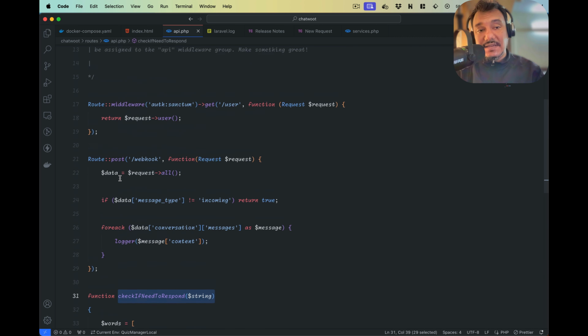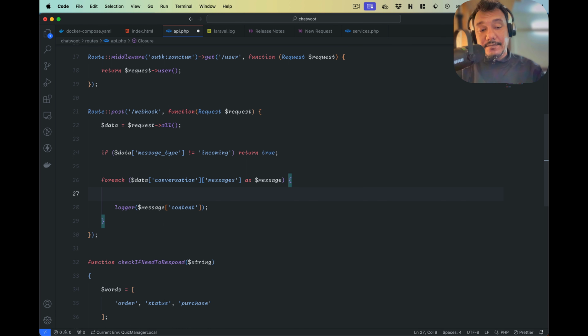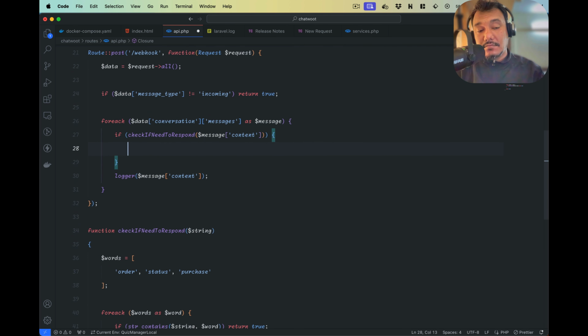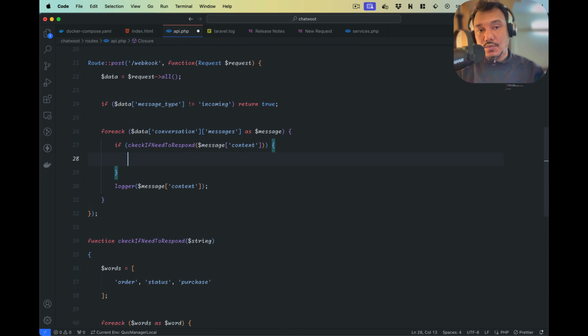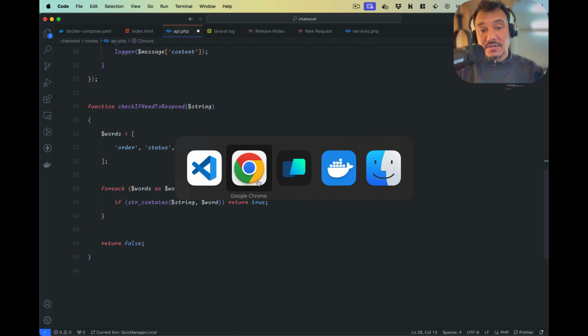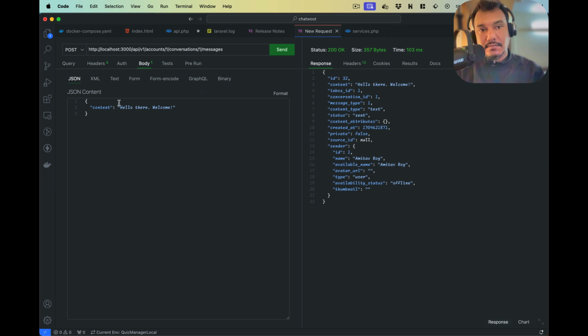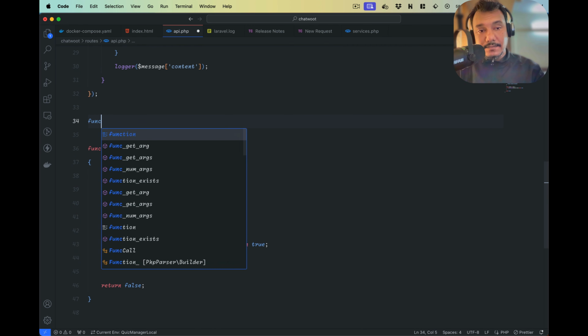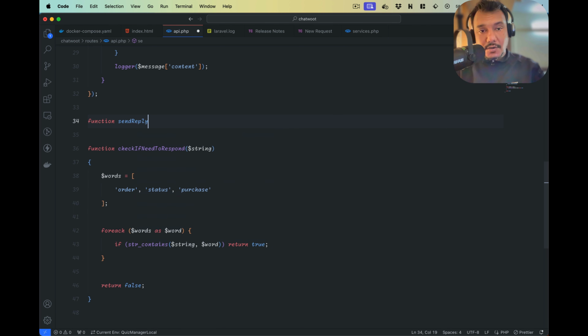And so what happens is basically, now if this is true, which in our case the string will be this, let's just say we will call a function which is able to send a message to the widget, which is almost like making this post request, right? So we will do function send reply to user, and we will do reply. Okay.